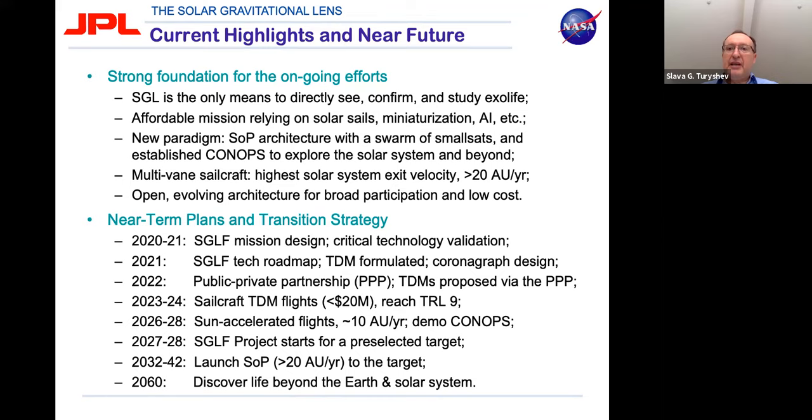Of course, it takes time. We're not saying that we can do this immediately today, but in the next decade, we'll focus significant efforts on developing the technologies that are needed to take us there. And of course, it will take 20 years to get to the solar gravitational lens. Unfortunately, yes, this is the case. By the time I'm 100, I would like to see the image of the exoplanet. When I'm presenting this, people ask, well, it takes so long. Of course, the answer is either fly faster or live longer, right? So we have to work on both of these technologies, for longer life and for moving fast. But realistically, this is quite a unique opportunity that we would like you to collaborate with us.